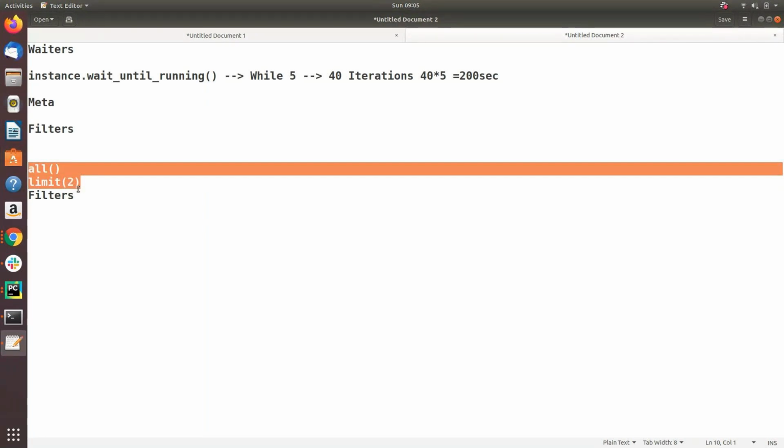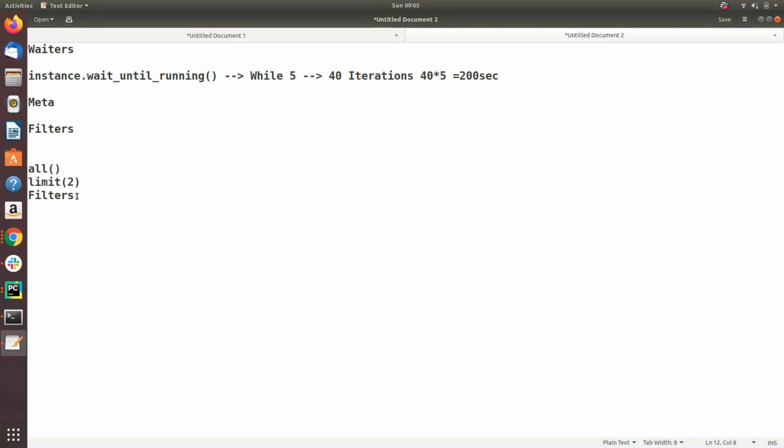Okay. So now my requirement is I want to filter these instances based on the state. So if the state is equal to stopped, then only I'm going to start this instance. Okay. Or let's say one of the most common use cases which I have used is based on tag. So for example, if the tag is equal to dev, then only I'm going to stop this instance. But if the tag is equal to prod, definitely I'm not going to touch this instance.